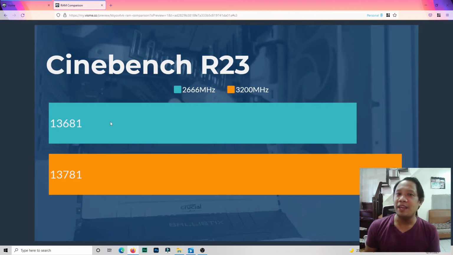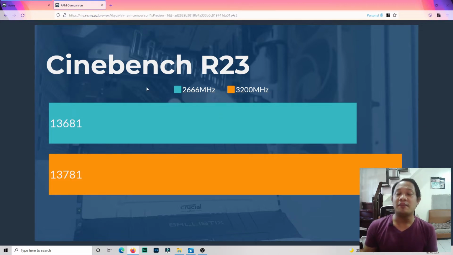And then, enabling the XMP profile, where our RAM will run up to 3200 MHz, we will see from here that it increases by 100 plus points, and we gathered 13,781. So, we can still see that there is a performance gain when we upgrade the speed, the performance of our memory.